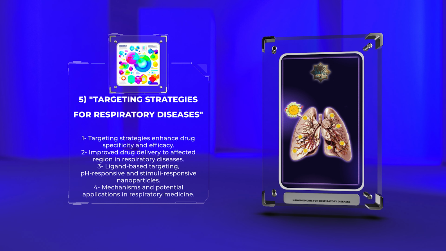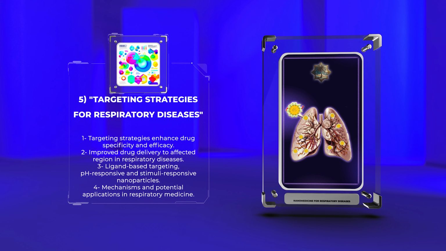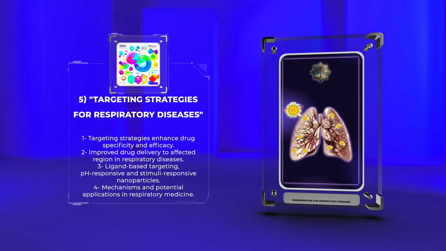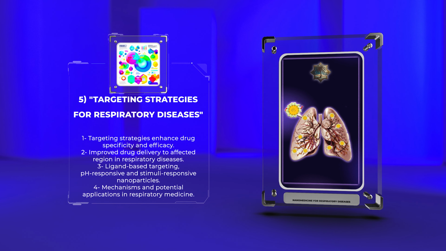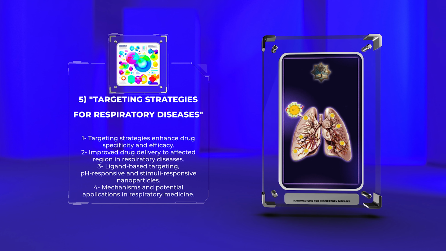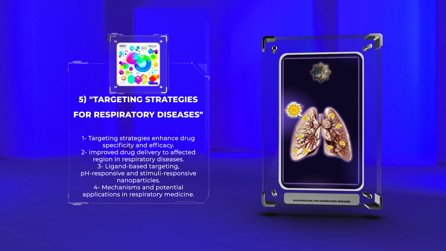Targeting strategies play a pivotal role in enhancing drug specificity and efficacy while minimizing off-target effects. In the context of respiratory diseases, the development of targeting strategies can significantly improve drug delivery to the affected region, thus maximizing therapeutic outcomes. This section will discuss various targeting approaches involving ligand-based targeting, pH-responsive systems, and stimuli-responsive nanoparticles, providing insights into their mechanisms and potential applications in respiratory medicine.